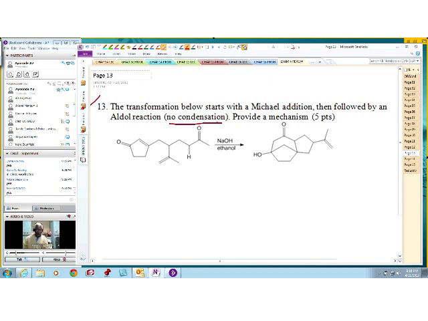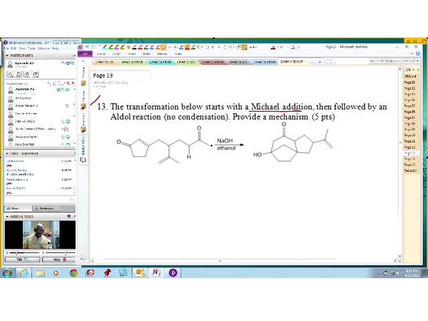Let us see this. Say this reaction starts with a Michael addition. Now, you will get a question like this in your exam. This is a question that actually forces you to think in terms of those electrons moving around. So what do we have? It's a Michael addition. Before we do this, let me go ahead and number all of these carbons here. That is the only way this will make sense to all of you.